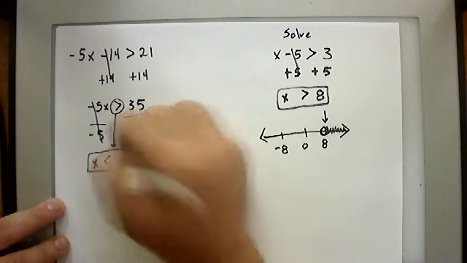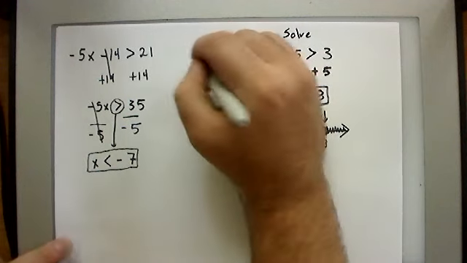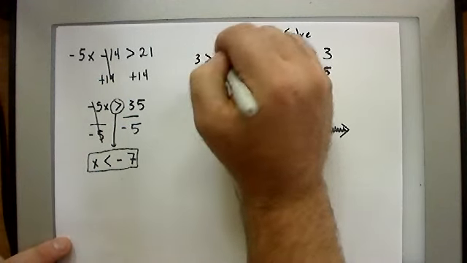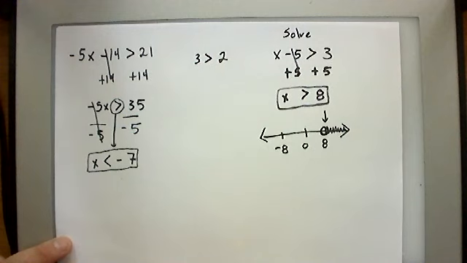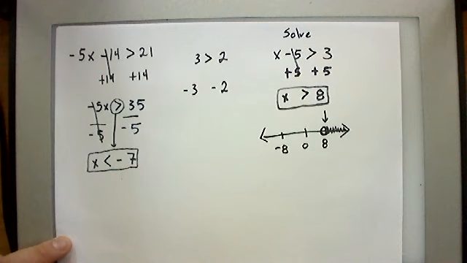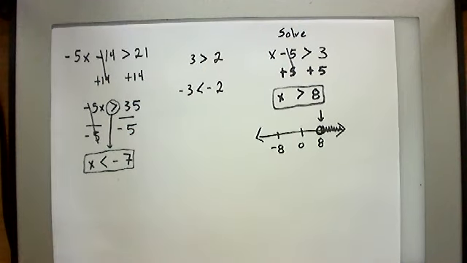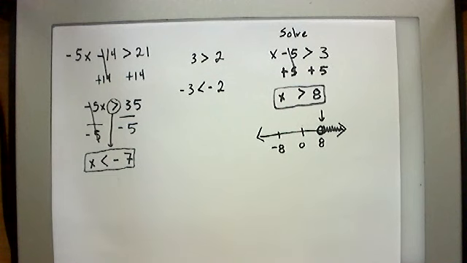Now, why did that happen? Well, think about it for just a second, right? Think back to the early example where I said 3 is greater than 2, and that's obviously true. What if I made the signs negative? Which one's greater now? Well, -2 is greater than -3, isn't it? So when you switch signs, and I'll say it more specifically in a minute, the inequality is going to flip.